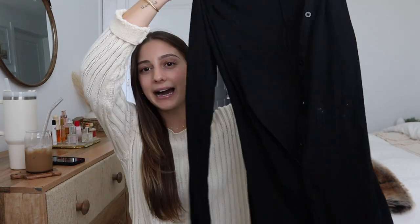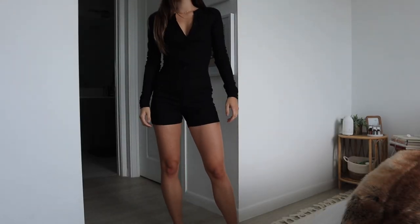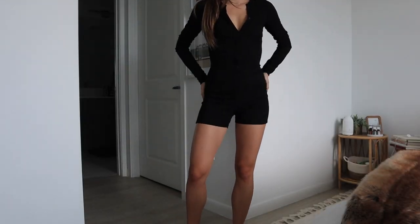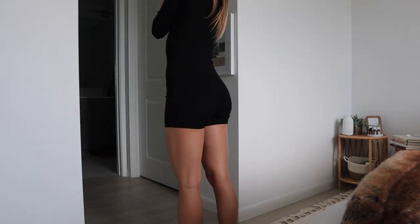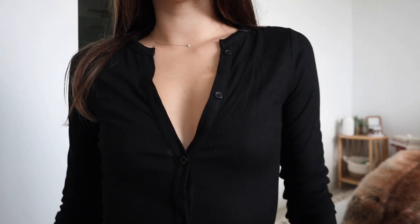The next thing is out of my comfort zone, but I'm so glad I got it. I think it's cute to wear to get a morning coffee, or with sneakers to run errands, or even to bed because it's so cozy. It's this black button-up one-piece romper — all fitted, cotton material, long sleeve. It's so cute and so comfy, and Avery's also obsessed with this. Very excited to add it to my summer closet.